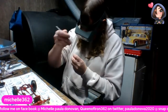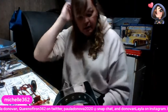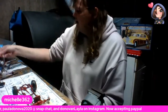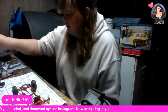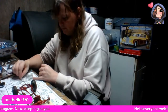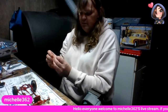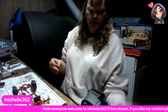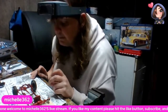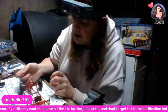So the bottom goes there, and then the top goes there. Okay. I don't feel too good. Is there any more? Oh, this stuff is drying up. Let me try something else. I gotta hurry up with this epoxy or it's gonna dry on me. So it looks like I'll use the shock mount or the shock.